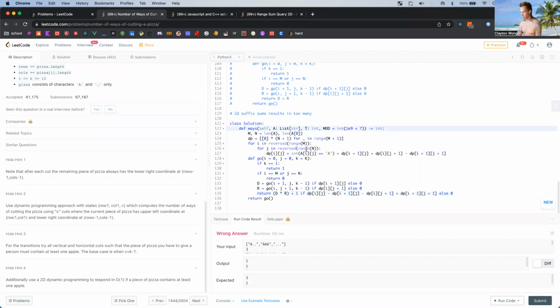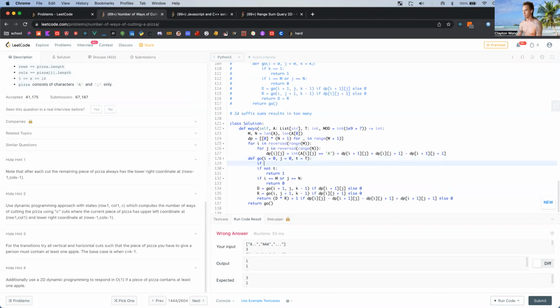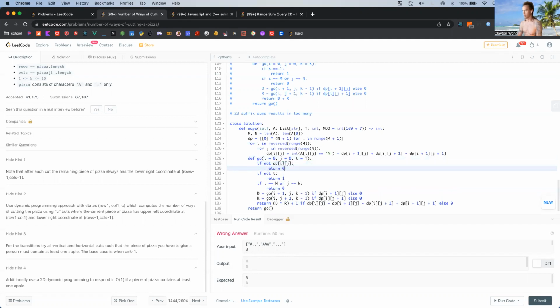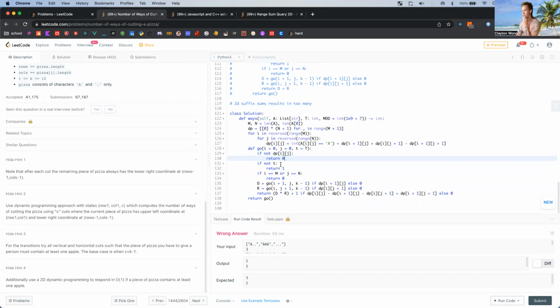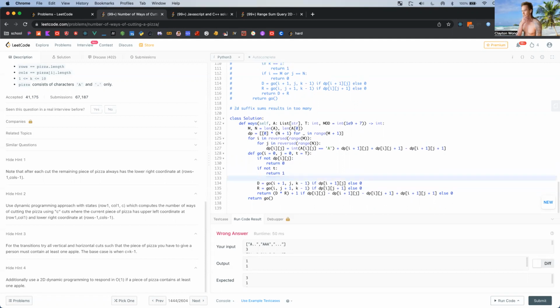All right. Here's our target T. If not T, return 1. If not dp sub i sub j, return 0. And there's no apple there. Otherwise, here's our goal. And then we don't need to consider that because we're not going to go any further than the K cuts.